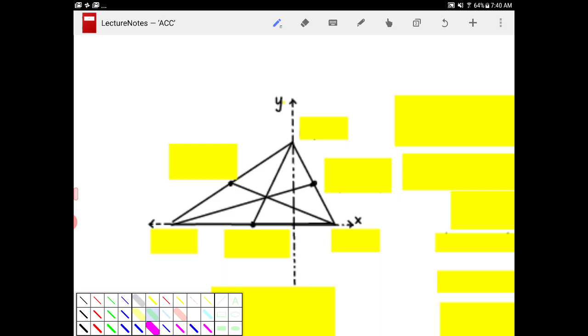So this is the approach that I'm taking. The way that I thought of this was, let's plot this triangle on a grid, okay? And there are so many ways that you can plot a triangle on a grid. You can plot a triangle somewhere in the first quadrant, second quadrant, third quadrant, or fourth quadrant, right? You can have the vertices of the triangle sprawled out all over the entire grid.